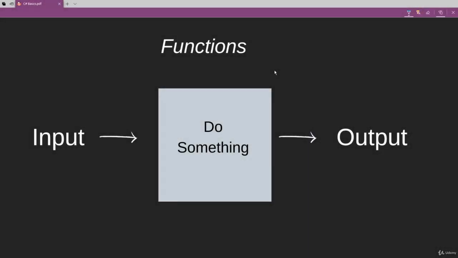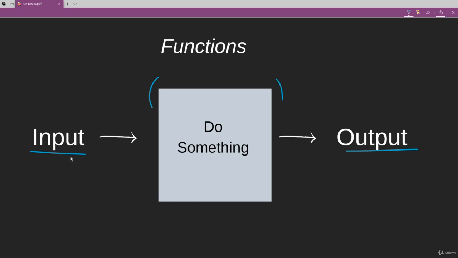Okay, so in this video, I will tell you what functions are and how we can use functions in our code. You can think of a function as a box in which we have some code, and that code does something. Then we call the function from another place in our code. A function can have an input and an output. The input and the output are optional. So a function does not necessarily need to have an input and an output, but it can have them.